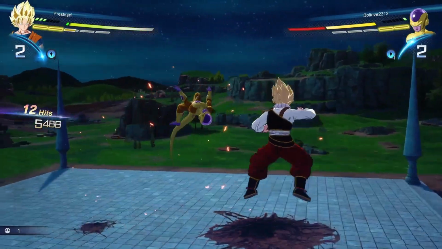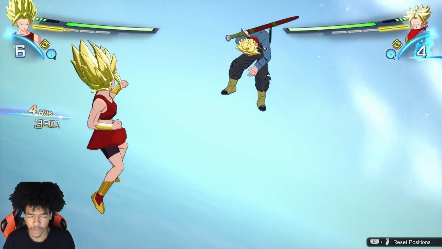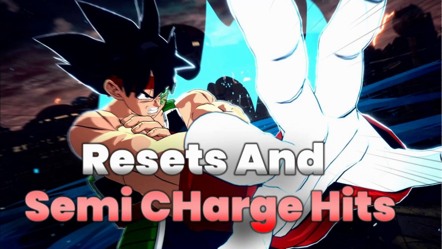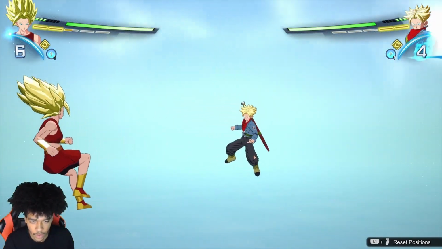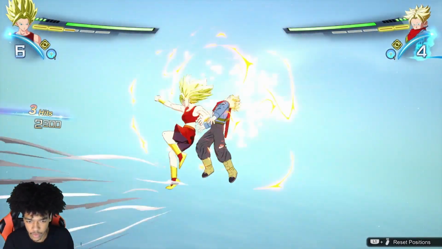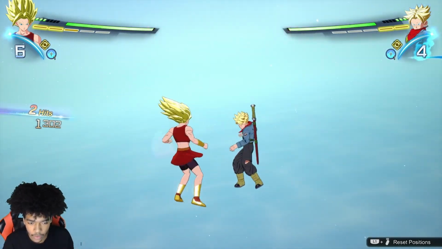Sorry I sound nasally. The first tip I want to give y'all is how to do semi-charged hits and how to use them. So semi-charged hits are these, if you've seen them before. It's a little big attack, but you can still combo after it, right? You can do it mid combo.